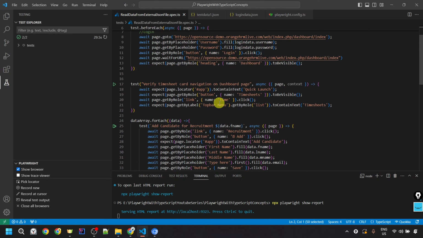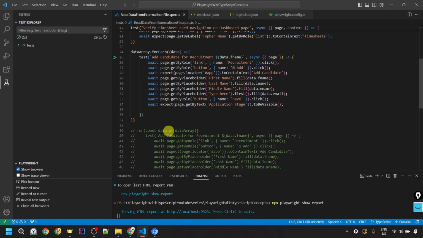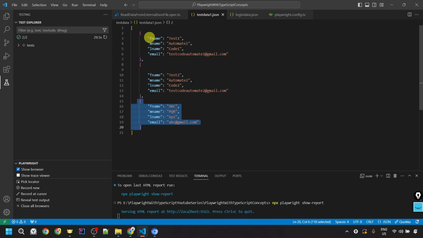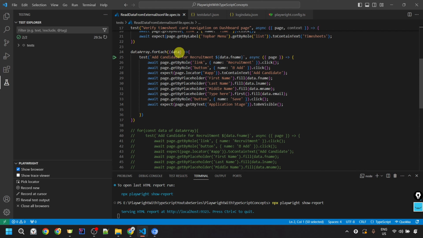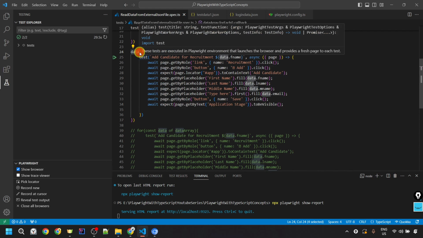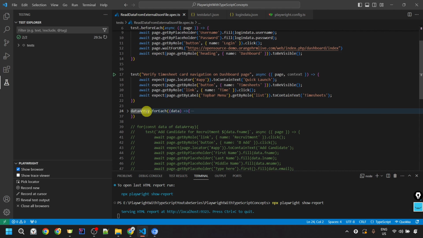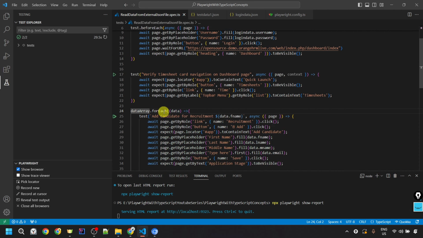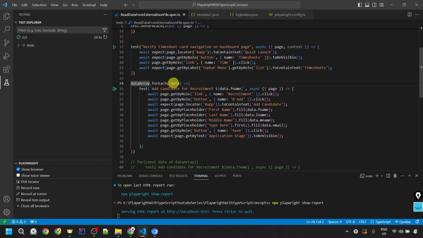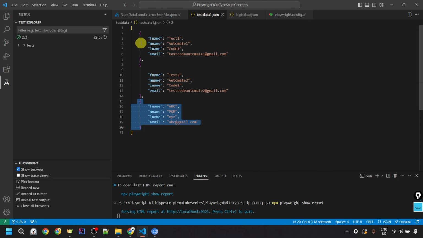Then we can use this forEach loop, or you can also use a for...of loop, where you can iterate through each item of that array. The array is in this JSON file, and we are able to access each element. If you are using forEach, this would be the syntax: the array which we got from the JSON file dot forEach, and then you pass a callback function that accepts one parameter. This name will have each and every element of that array one by one, through each iteration. Here you can use this name dot that key. For each data set the keys would be the same: fname, mname, lname, email.